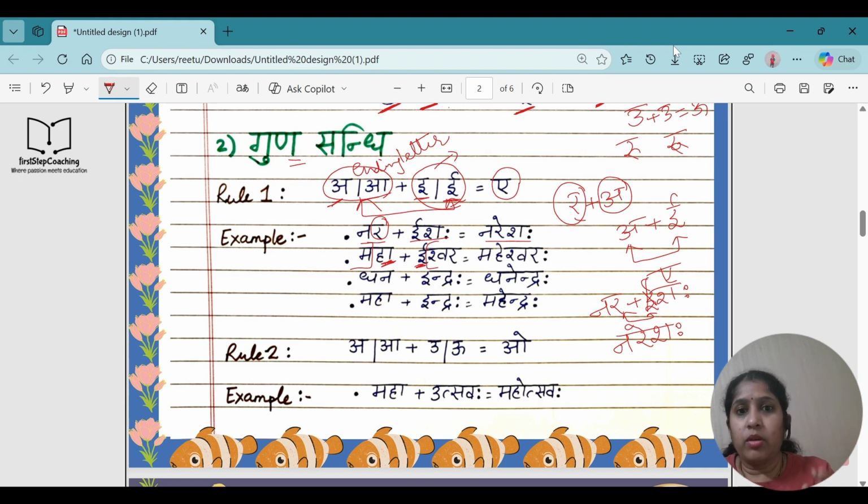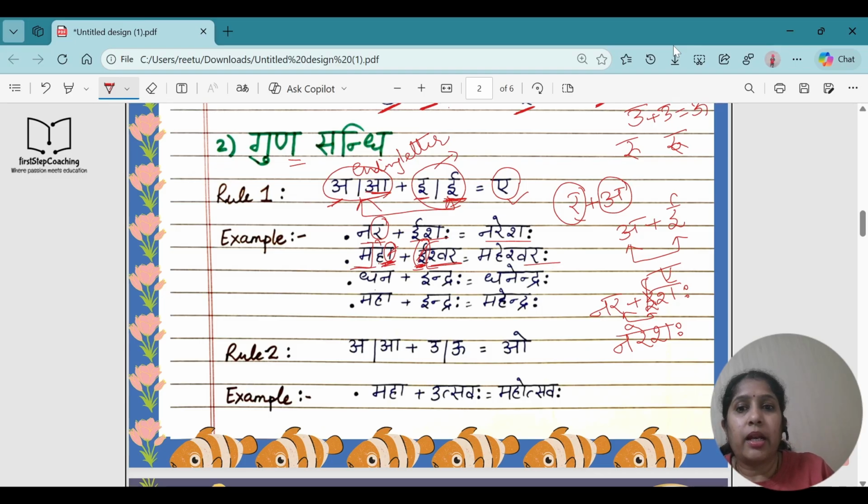So you just think that the change is going to be here, not anywhere else. Fine. Now, if you see the second example, it is Maha plus Ishwar, right? Maha is ending with A ki matra. Ishwar is starting with Badi E ki matra. So again, A plus E. We can see here A plus Badi E is going to give you Chota E, which is becoming Maheshwar, right? So on ha, you put E ki matra, then everything else will get destroyed, right? And then Shwar will come as it is. So it will become Maheshwaraha, right?